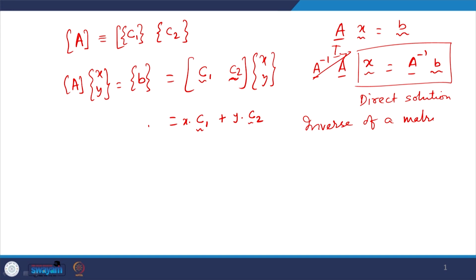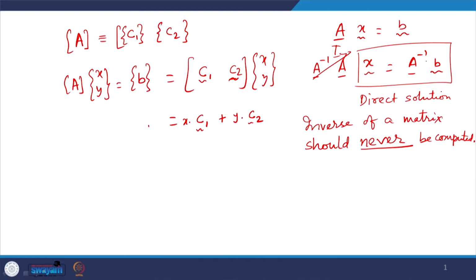of a matrix should never be computed. That is almost a rule in computational algebra. Whenever you need multiplication by A inverse, there is always a more efficient, more reliable and more robust technique available to do the job. So, A inverse b is only to be used in mathematical or numerical techniques literature as a symbolism that a simultaneous equation is being solved here, that is all. It is never intended that the inverse of the matrix should be computed and followed by matrix multiplication.